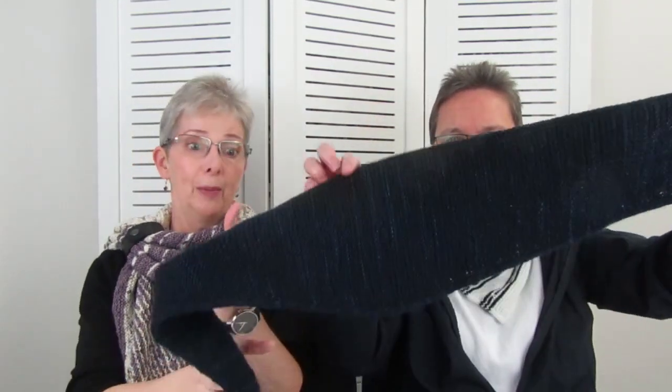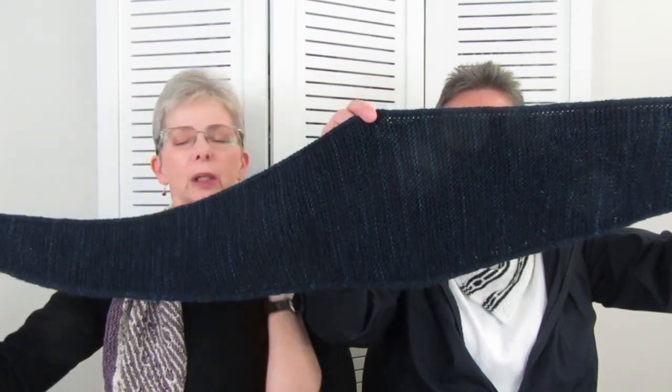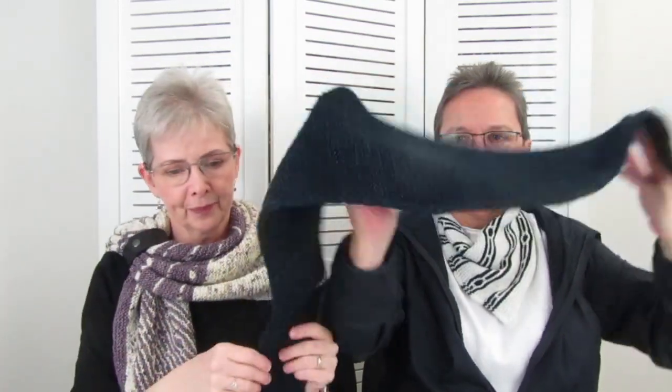It is. I'm happy with this. It is the same color as the other one. I have tried this on and it really sits nicely. I get it round a couple of times around and then a little flip over. Yeah, very nice. I like that. I love the color of that. Exactly. The last one. These are nice. So I might try that again, but put a little bit of alpaca in it to give it a little bit of a halo, is what they call it.